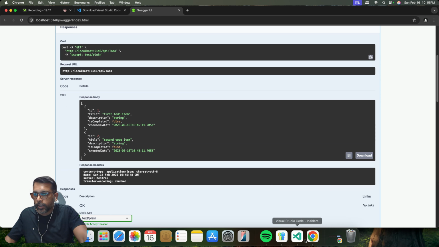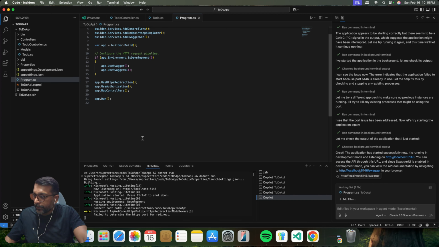That is fantastic. Now, I think it is using in memory model. So if I stop the application and run it again, there is a good chance that it will not remember those to do items. Let's give it a try.